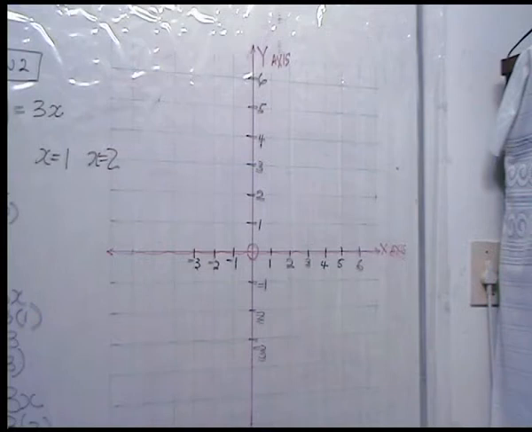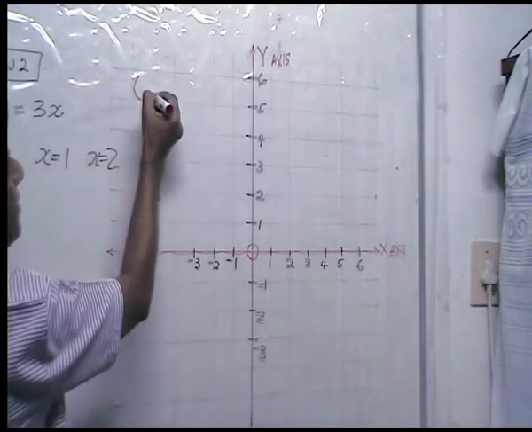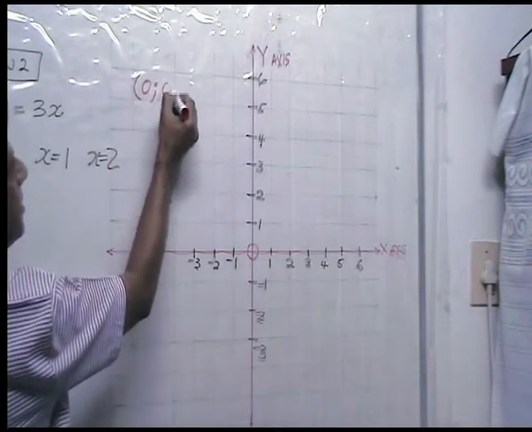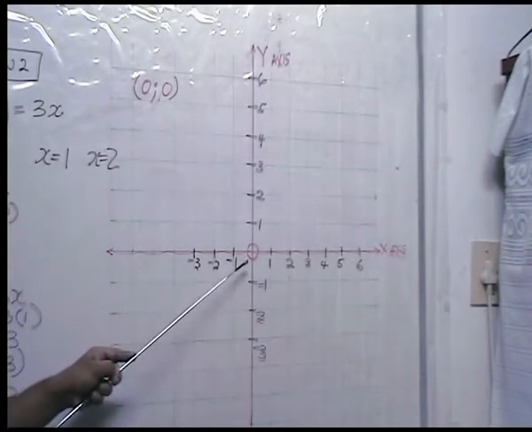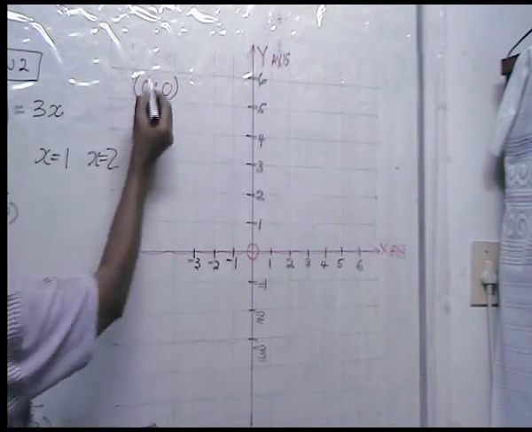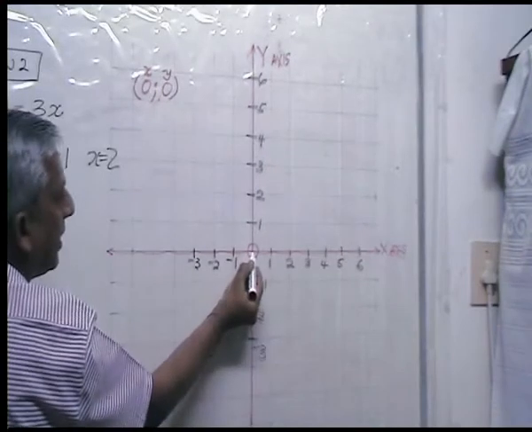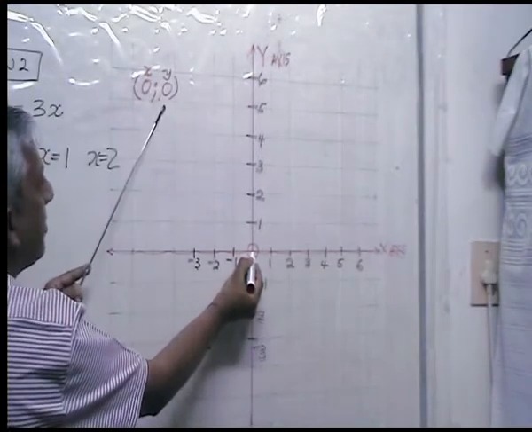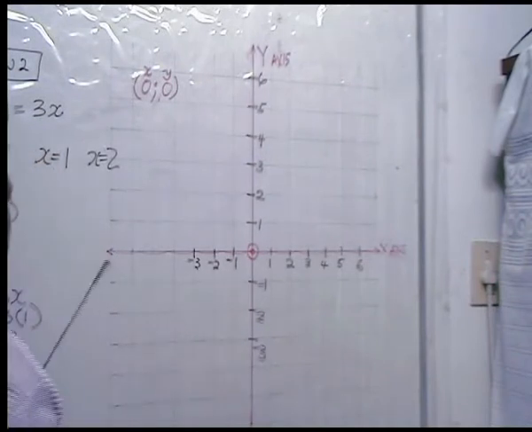So your first ordered pair was 0, 0. Let me just write it down here. Your ordered pair is 0, 0. I hope you can see that. Now you want to plot 0, 0 here on the graph page. What you must do is always look for x first. So x is 0, it's there. And y is 0, it is also there. So both your dots are going to come there. Let me use another color.